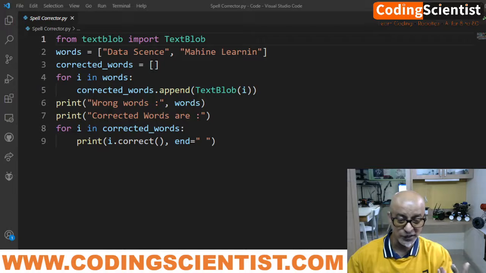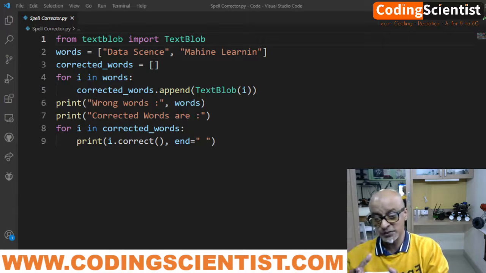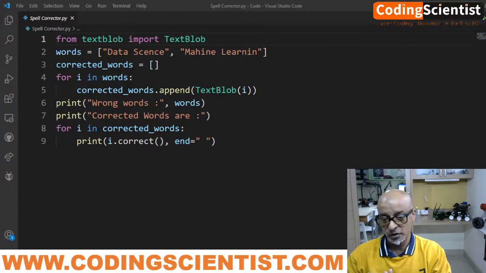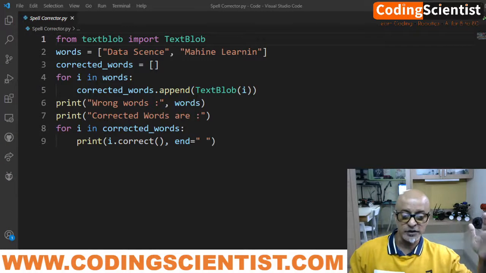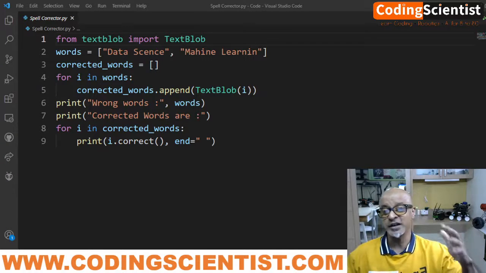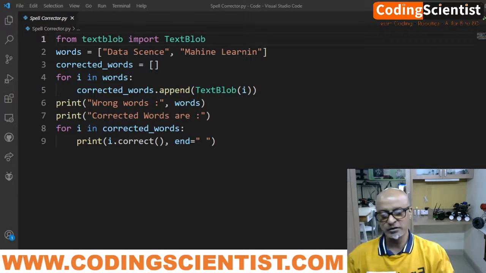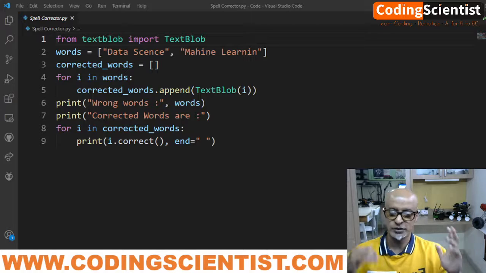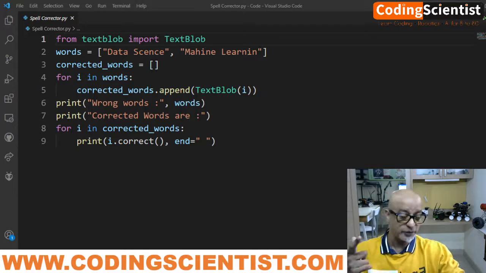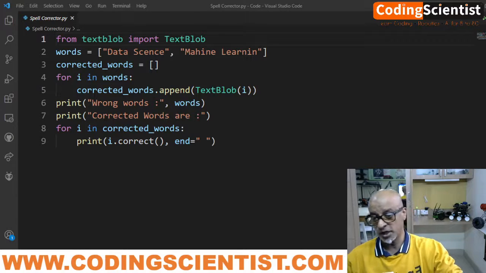Now, when I say English word, that's because I'm using English words in the Python code. You may opt for different languages as well. Languages like English, Hindi, Sanskrit, Tamil, French, German. There are tons of languages, and you may use any of those. In future lessons, I'm going to show you how to do that.